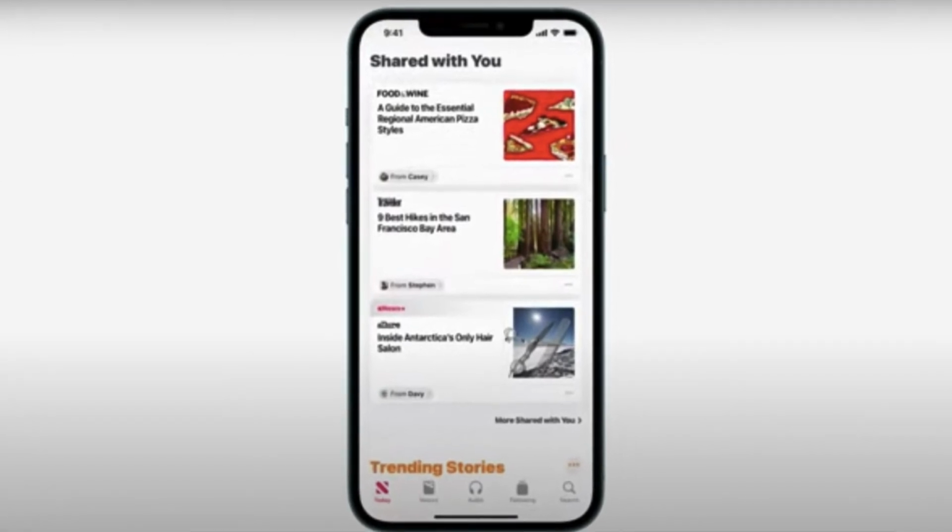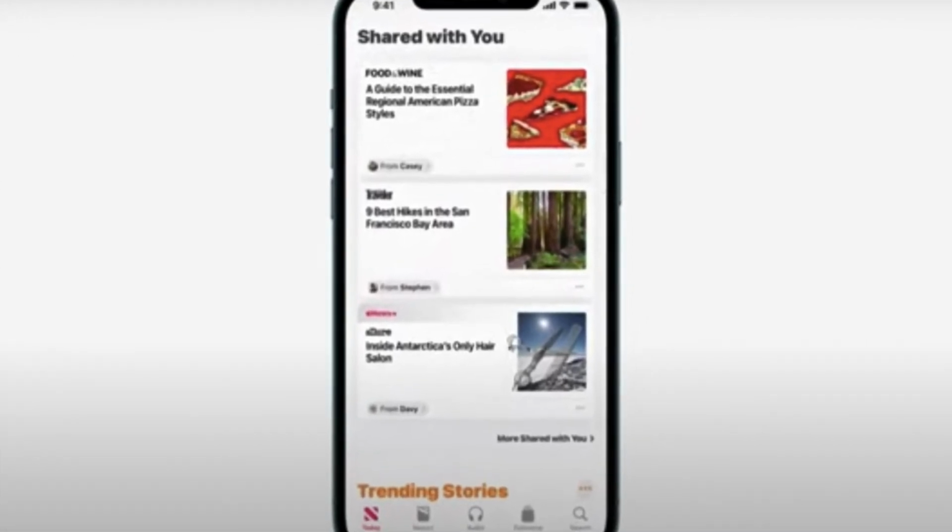So in the News app, the minute somebody sends you something and you don't look at it, the next time you go to read the news in the News app, it'll show you underneath all the different articles that have been shared with you if you really want to go back and check that. That goes the same with, I think, News, podcasts, and photos. So yeah, a lot of stuff. Can't wait to try this out.